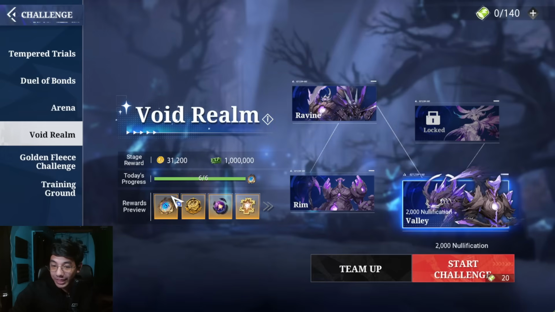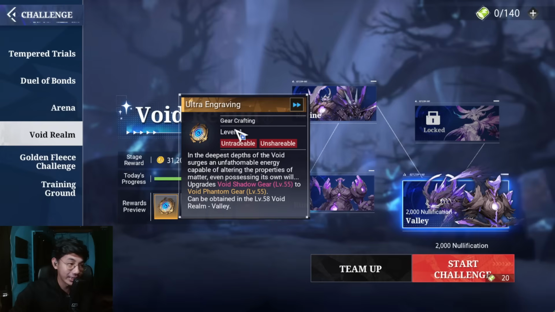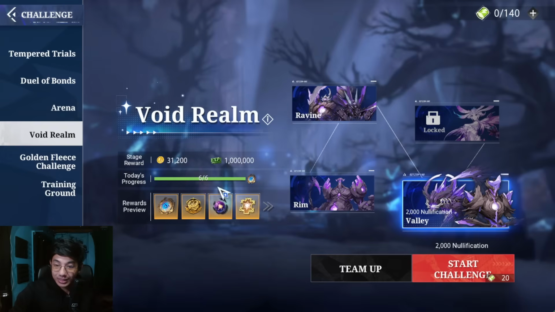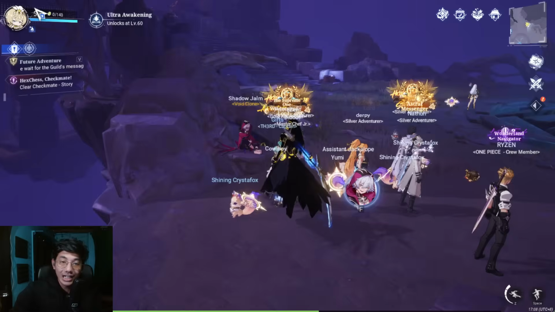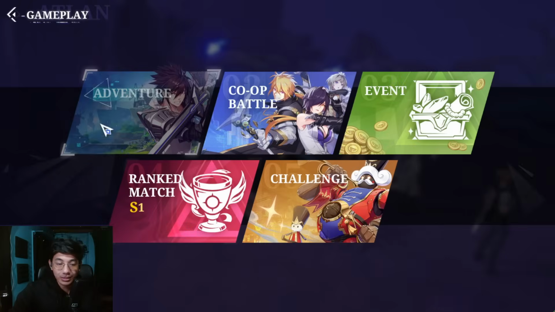But anyway, for your main, what you want to get is this thing, Ultra Engraving, once a day, because you have a daily progress over here. So daily, you can only get 6. And then later on, level 60, if you have enough nullification, you want to go with this one as well, daily for 3 times per week. Okay? After that, everything is going into Purgatory now.